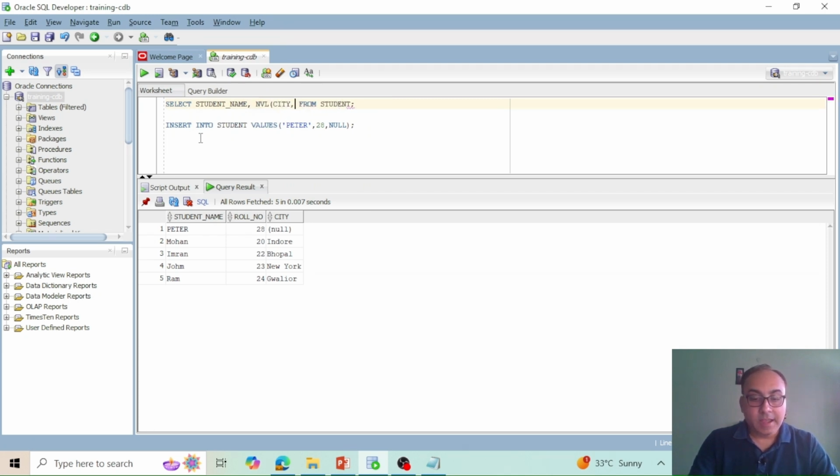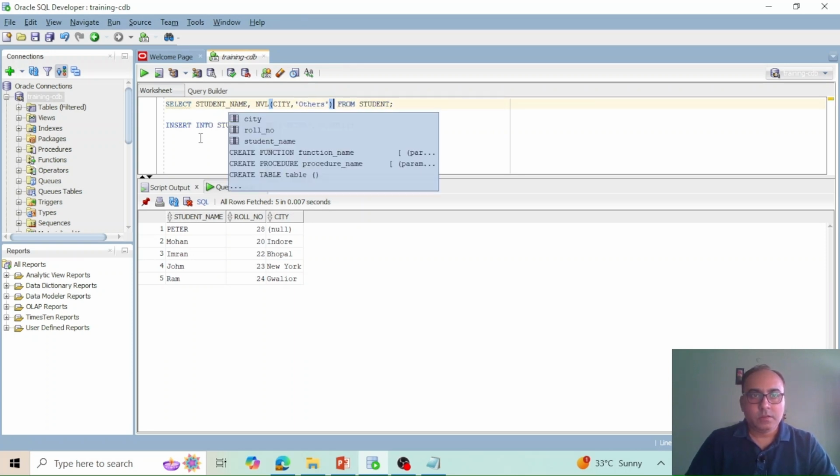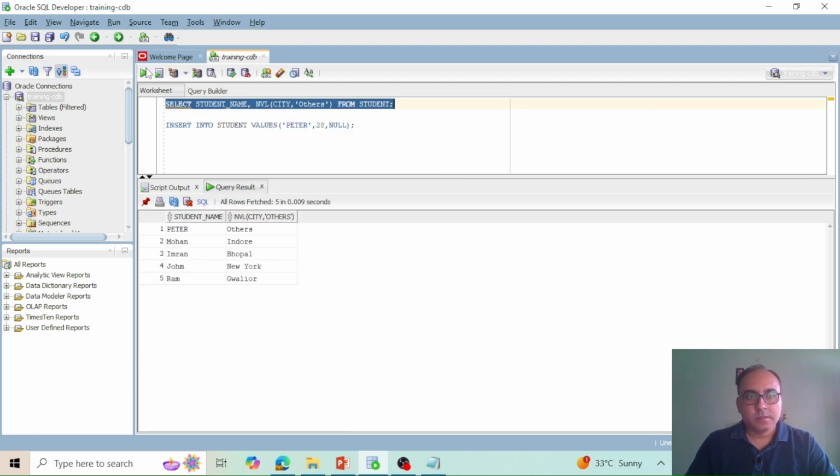If city is null, I want it to be displayed as others. Now let's execute it. So for Peter, in place of null, it's now displaying others in the city column. So that's the use of NVL.